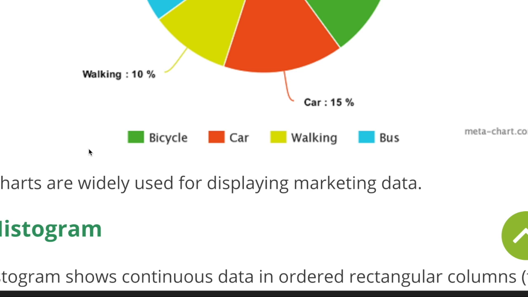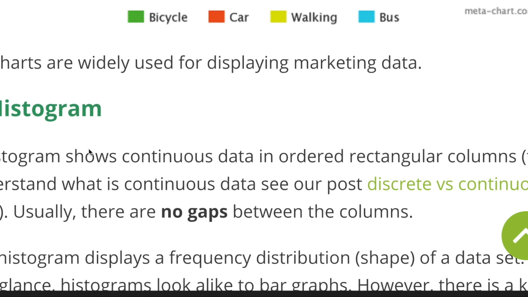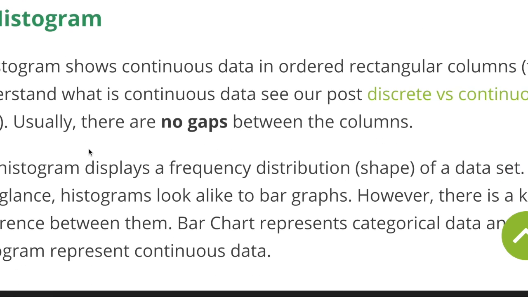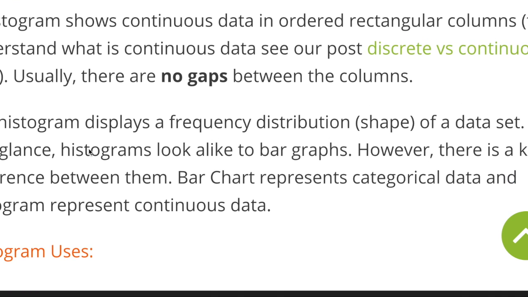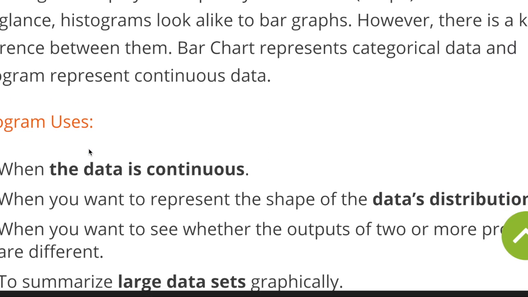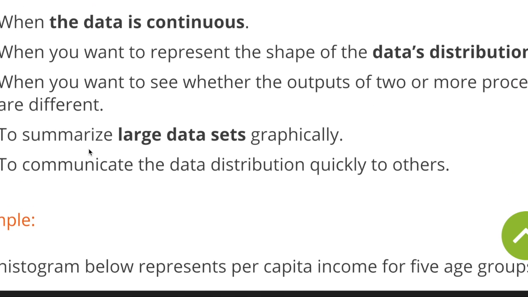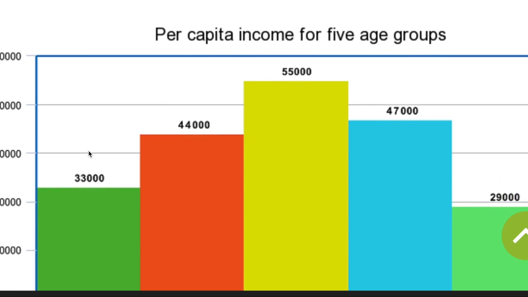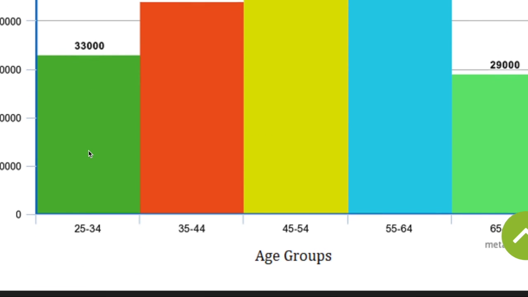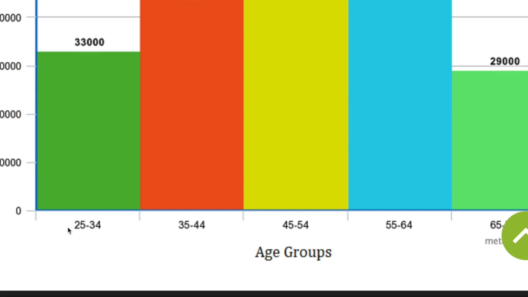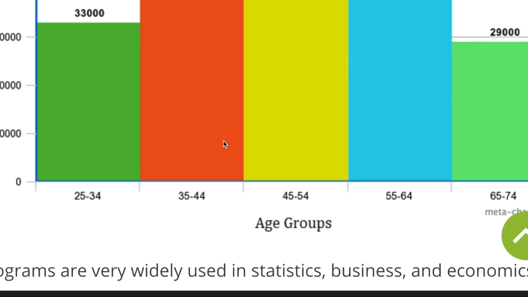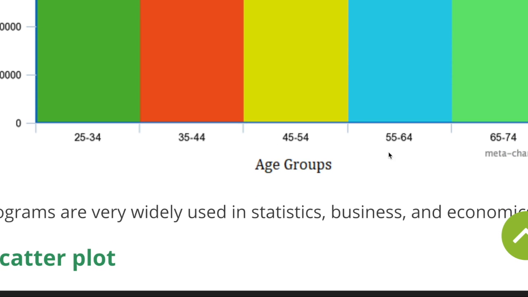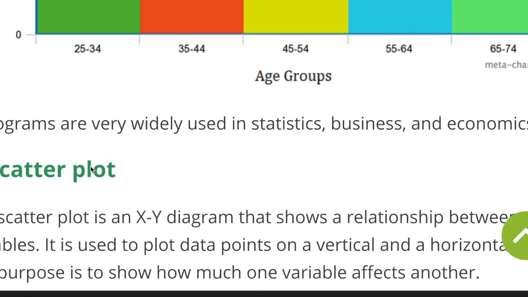Histogram shows how data can be arranged in columns. They're called buckets. You can change the bucket size to suit your data. Here we have per capita income for different age groups. You would not want to rearrange the order of your age groups because it wouldn't make sense that way. Here the buckets are 10-year groups. You could change that to get finer gradation. So your calculator can do this. You can also do these quite easily by hand. Computers also do those types of graphs very easily.